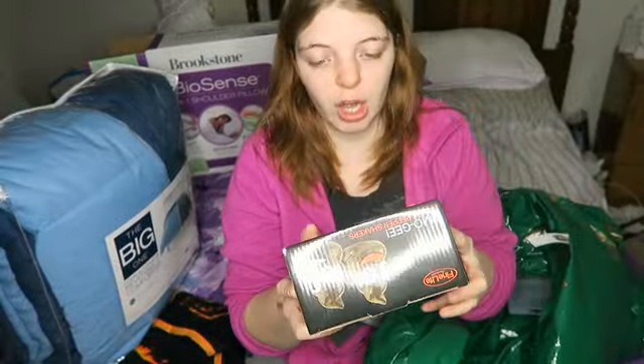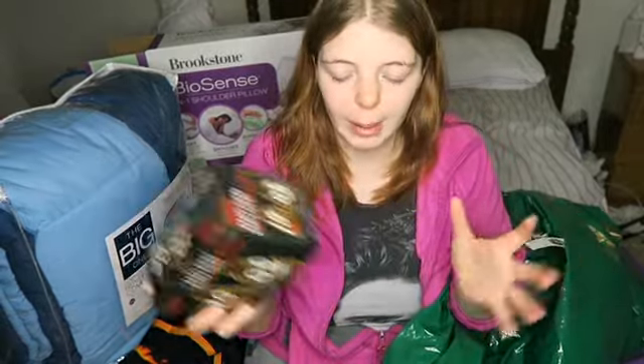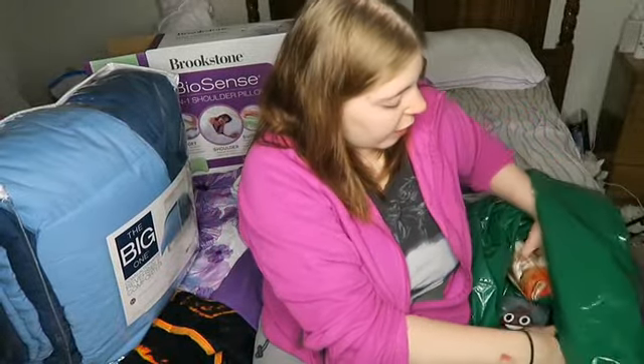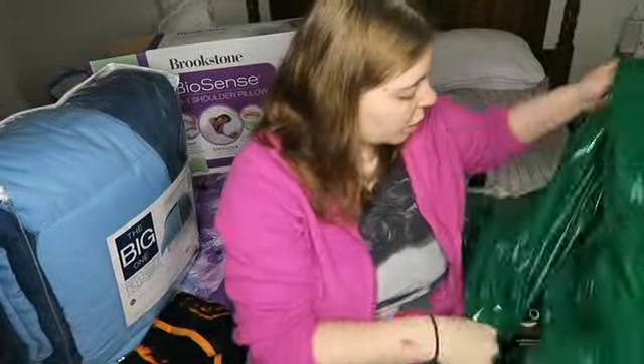My grandma knows I love poop emojis, so she saw these two things and could not resist. She got me poop emoji salt and pepper shakers. I haven't used these yet - I don't actually know if I'm going to use them because they're so cool looking. She also got me a poop emoji phone charger! I actually have two of those now because my sister Steffi got me one too - we'll get to that shortly. And then, every year me, my mom, and my brother get these ginger cookies which I absolutely love.